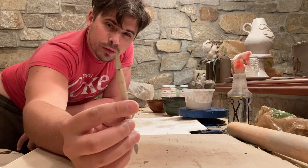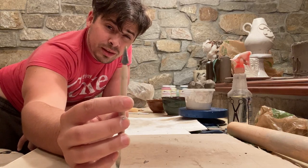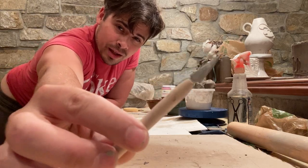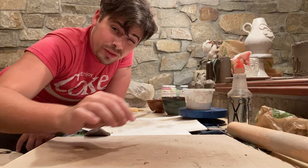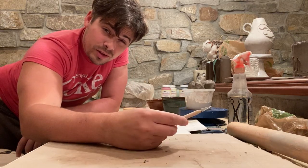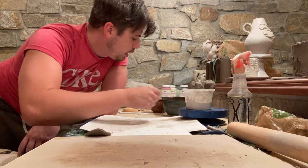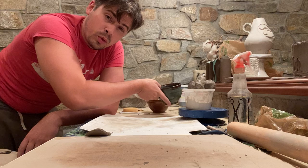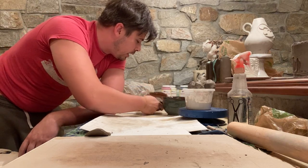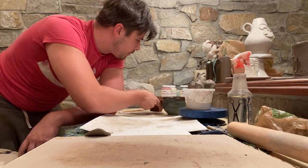If you've got one of these sculpture tools, they're pretty great. This has an X-Acto blade on the end of it, and it comes in really handy because I want these edges to be nice and sharp, because I want them to look like they're die cut paper. So that is really good to have. As always, you want a little bowl of water, a sponge, and I have a bunch of slip that I made from the clay body that I'm using.